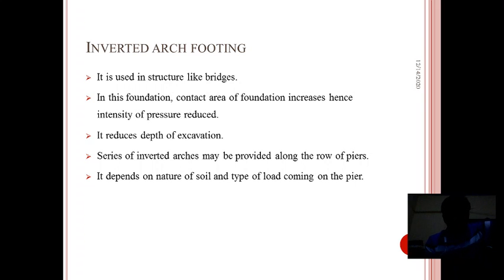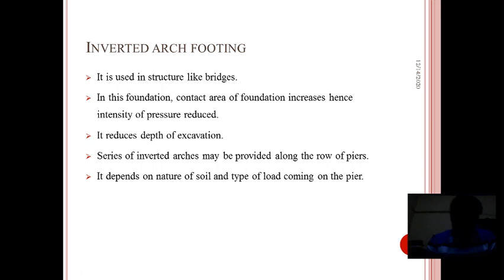Here, if you want to construct an inverted arch footing, clear supervision or technical supervision is needed compared to other types of footing. A series of inverted arches will be provided along the rows of piers. Piers are defined as columns in between the abutments. So usually in bridges we see these types of structures. We'll provide a series of inverted arches.